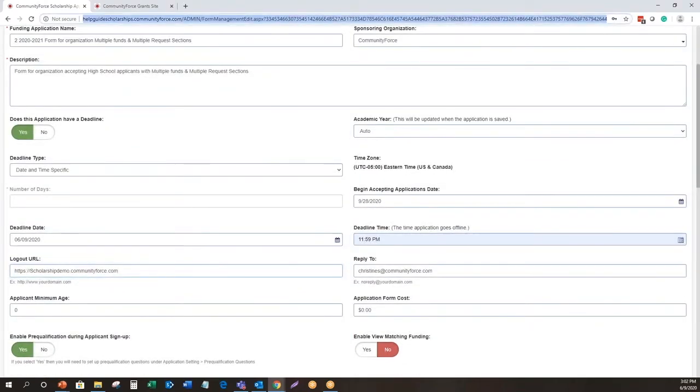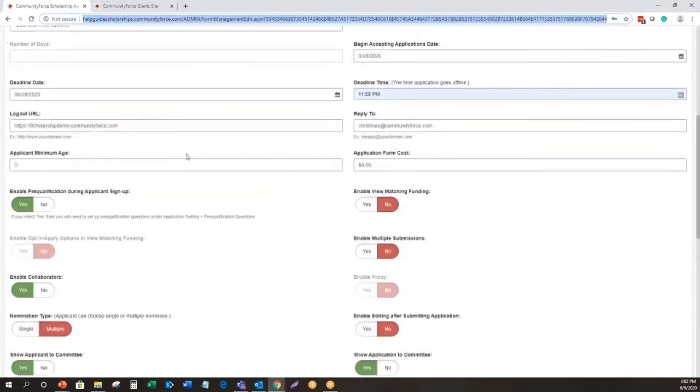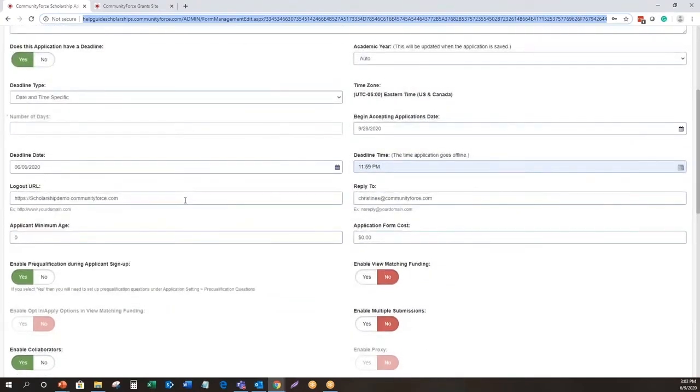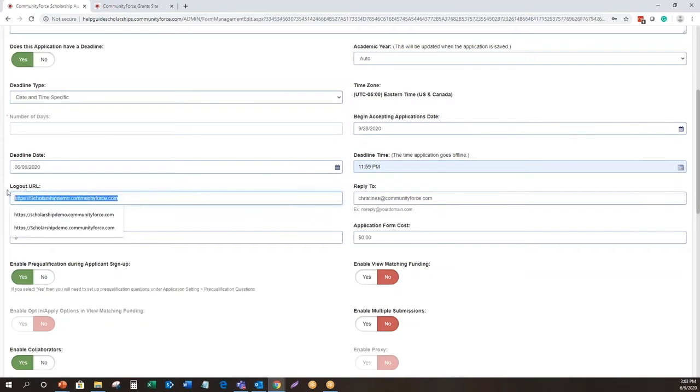You can have them go back to the login page where they first came to the site, that application listing page, whatever you have the setting set on in the system, so that when they access this URL for our site, then they are directed to that. But like I said, the majority of our clients tend to use their website and direct them back to the page where they've provided the link to the application process.